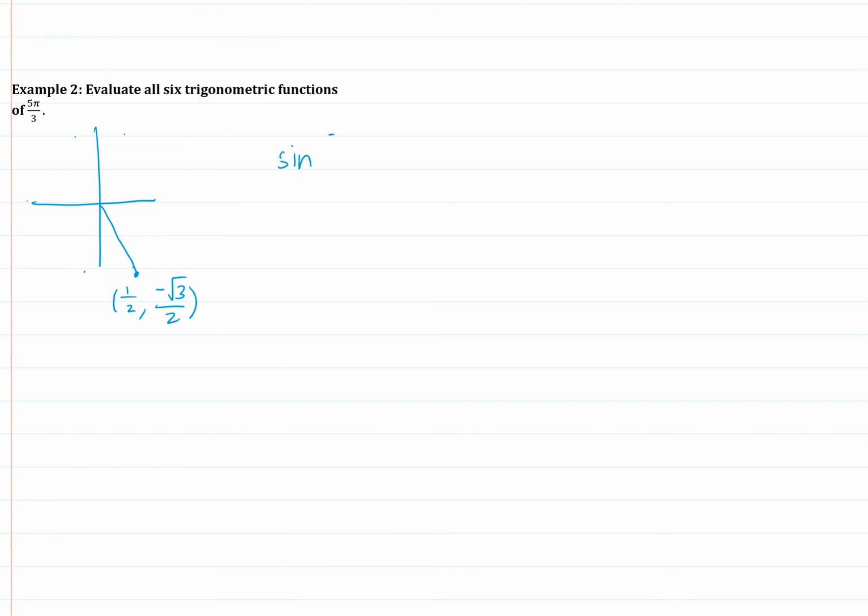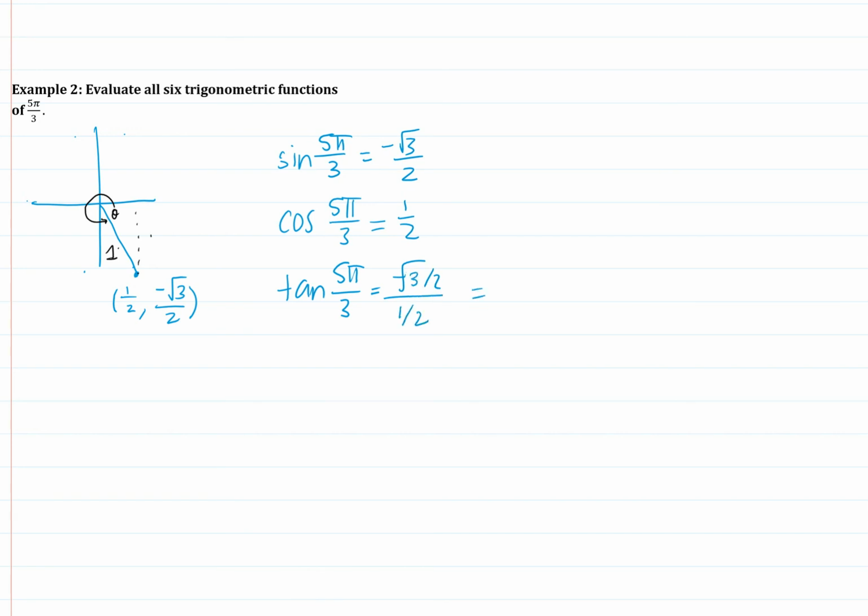So sine of 5 pi over 3, that angle is our input, is just the y value, negative root 3 over 2, because that's the ratio of, if you drew a reference triangle, here's your angle, the opposite over the hypotenuse. Of course, the hypotenuse is length 1, right? The cosine of 5 pi over 3 is just its x value, and in this case, that would be 1/2. And the tangent of 5 pi over 3 is the sine of 5 pi over 3 divided by the cosine of 5 pi over 3. So that's negative root 3 over 2 times 2 over 1, which gives us just negative square root of 3.